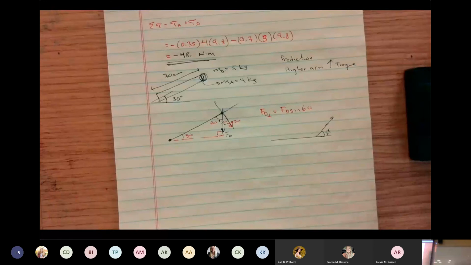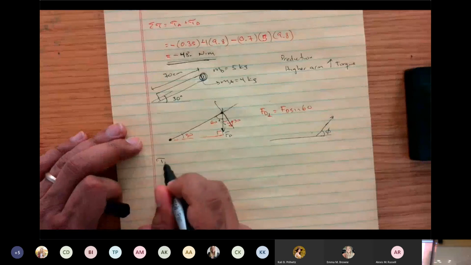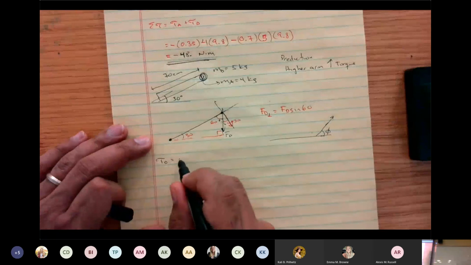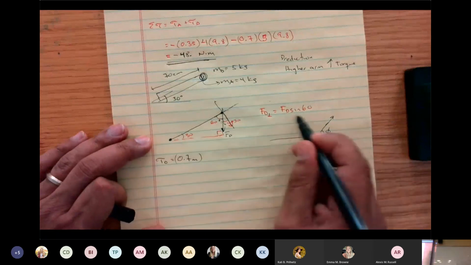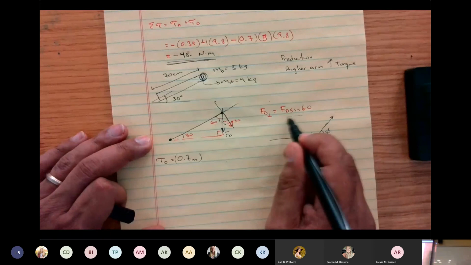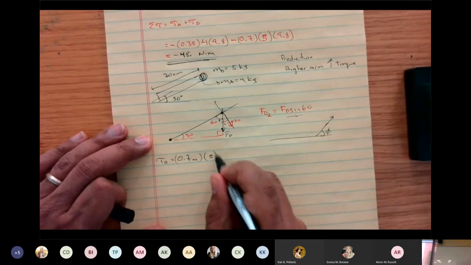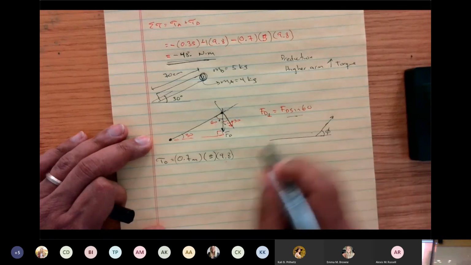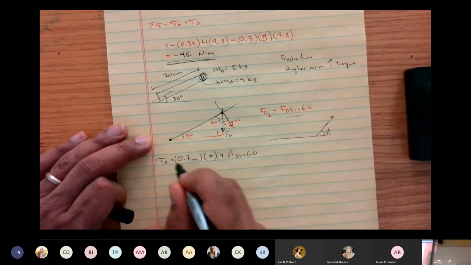Okay, so for the dumbbell, the torque of the dumbbell is gonna be the radius, that's the 70 centimeters, so 0.7 meters, times the perpendicular force, which is the one that we calculated here. So that's gonna be 5 kilograms times 9.8, that's FD, the force of the dumbbell. And the perpendicular component is gonna be sine of 60. And again, this is gonna be negative.